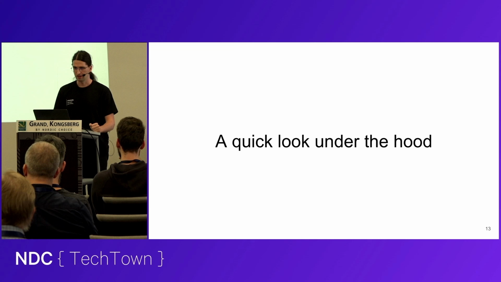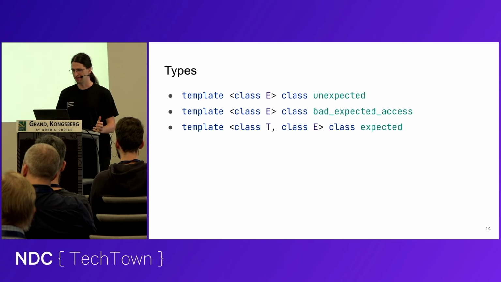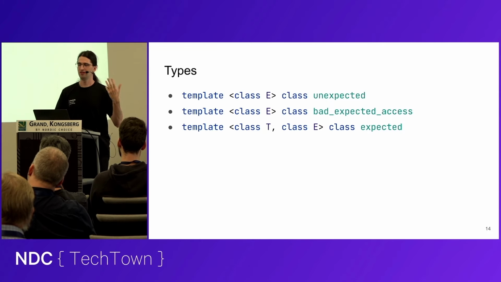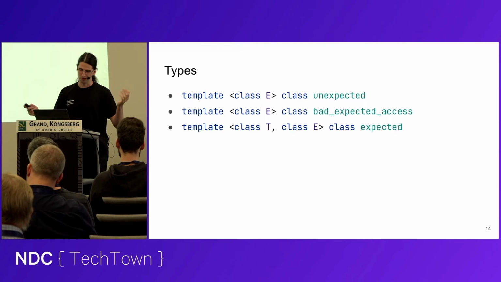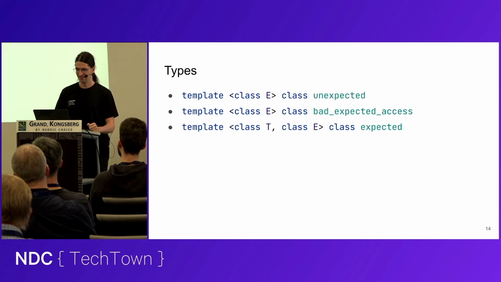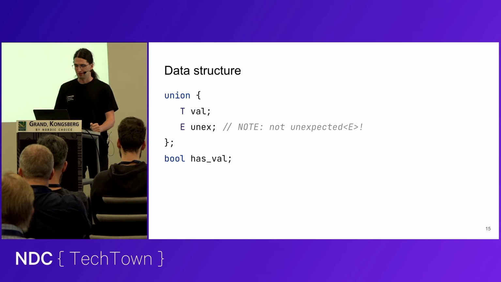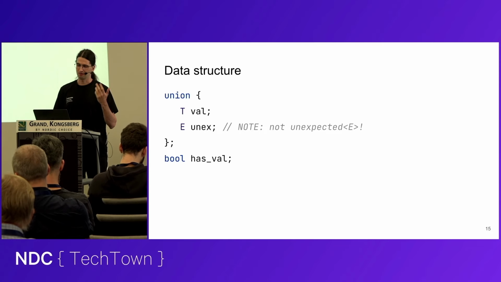Let's have a quick look under the hood of std::expected. So what we have here, we have 3 major types defined: unexpected, to mark the things as unexpected, and I will tell you why we need it in a few minutes. Then bad_expected_access. So surprisingly, we have the class for exceptions in expected. And then we have expected itself, where T stands for value and E for error or unexpected. So this is the implementation taken straight from the standard, and I believe it looks pretty much the same in the GCC implementation.